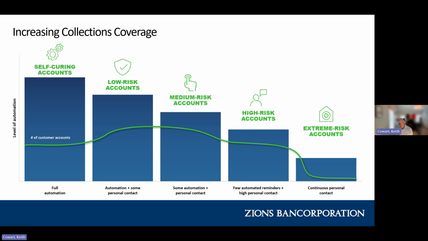As soon as you move into the high risk accounts or extreme risk accounts, which hopefully you're not doing a lot of business with, but it could be a strategic relationship that you have, these are the ones you want to focus most of your efforts on. That's what the blue bars indicate: the level of automation that should be used and can be used across these different categories. For the self-curing, low risk, and medium risk accounts, you definitely want to use as much automation as possible. You can still use automated reminders for the higher risk accounts. But with the extreme risk accounts, those are the ones you want your collectors calling on as much as possible, with as many touch points as possible in a given month, to make sure you're heading off any potential risk of delinquency or write-offs.